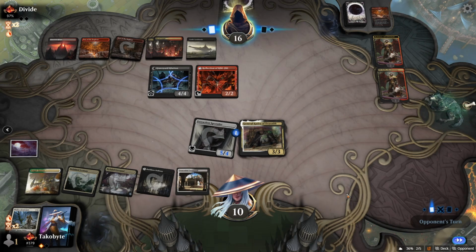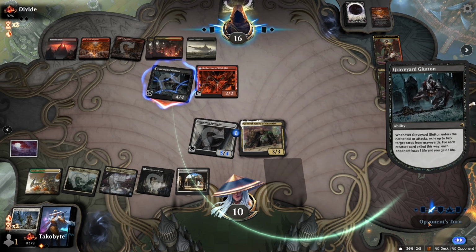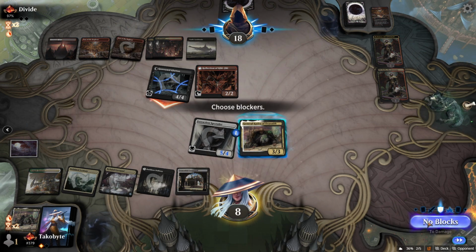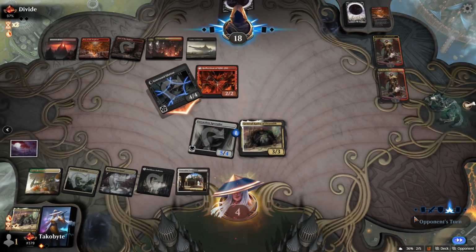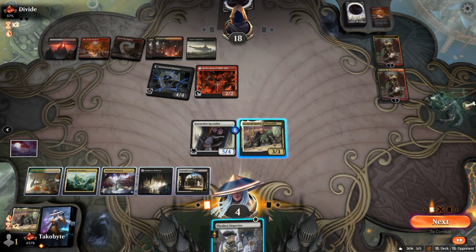Did we have a turn 1 play this game? We need like Collected Company. That's how we're gonna win this game. That'll win us a game. Collected Company off the top. Let's go. Well, that's not gonna do it.